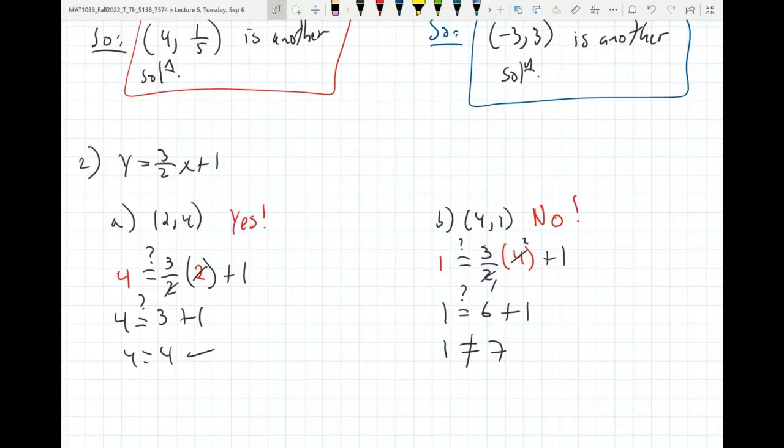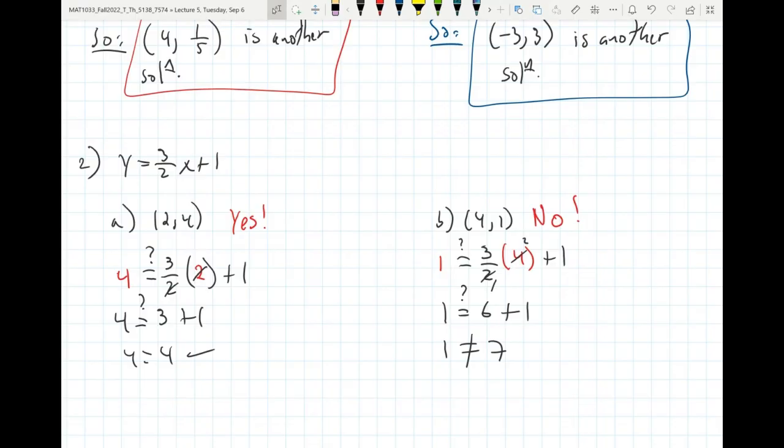Now, be smart about it. So pick smart values. What do I mean by smart values? Pick numbers that will cancel the 2. So pick multiples of 2. You can pick, for example, 1 or 3 if you want, but then if you put a 1 here, you're going to have 3/2 plus 1. You need to deal with that. If you put a 3 here, you're going to have 9 over 2 plus 1. You have to deal with that. Do you understand what I'm saying?